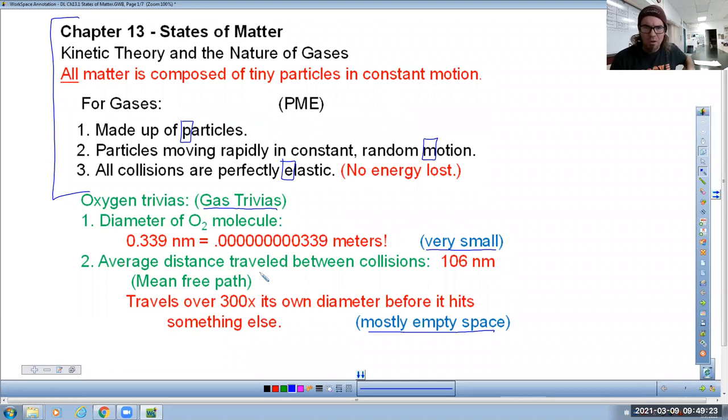So back to the oxygen molecule. What makes it go back and forth is it's colliding with one on this side, it's colliding with one on this side. So I know what you're all thinking. You're like, well, Mr. Purser, how far do they travel before they collide? Because if I'm ever in a mosh pit, I would say that I only want to travel about maybe half my body length before I collide with somebody.